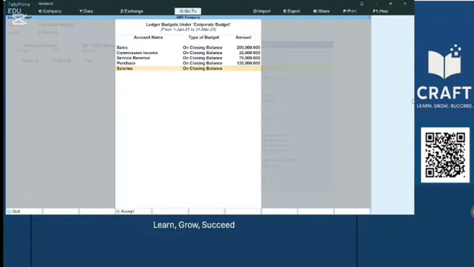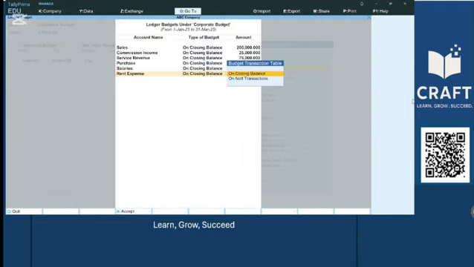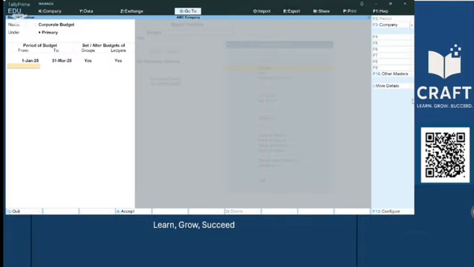indirect expenses, and salaries of 20,000, and then rent expense, indirect expense of 30,000. So whatever accounts we set a budget for, we need to create in this option. So now I have created both the groups and the ledgers. Then I can save. Once I finish setting all the requirements, I can save.